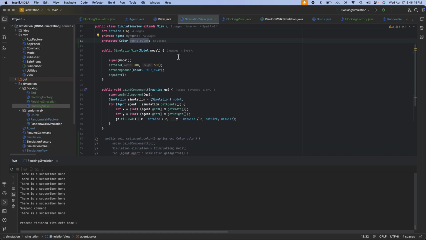Oh my god. Does this work? I don't know if this works actually. Graphics you see.